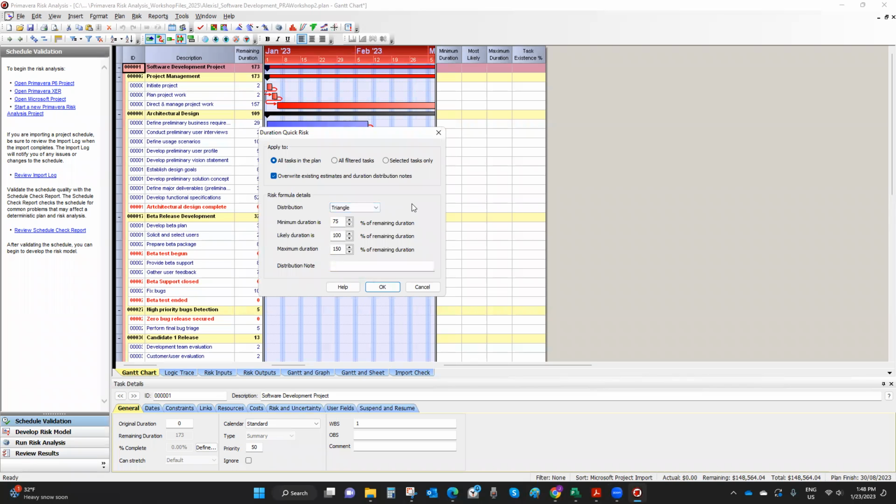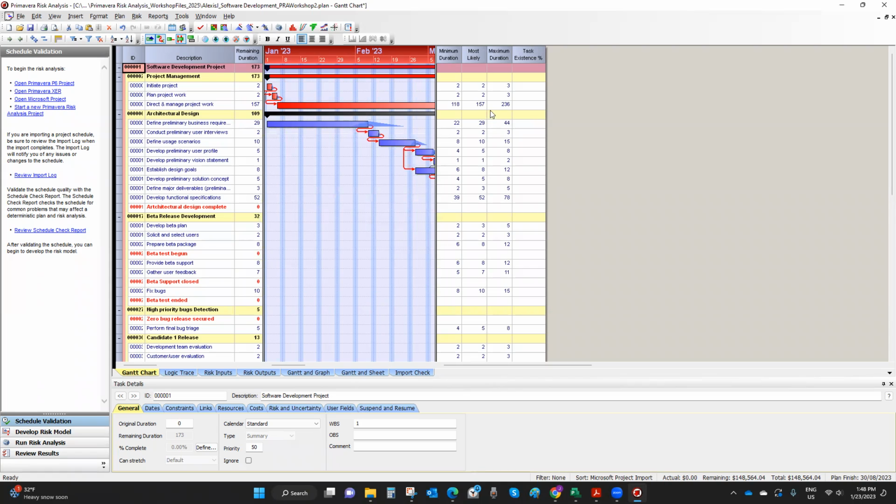A uniform distribution means that you only have two estimates, the minimum and the maximum. And obviously, when you perform simulations, the durations of an activity could take any value between the min and the max, including the min and the max, but any values in between too, right? So I'm going to use the triangular distribution this time, and I click OK, right?